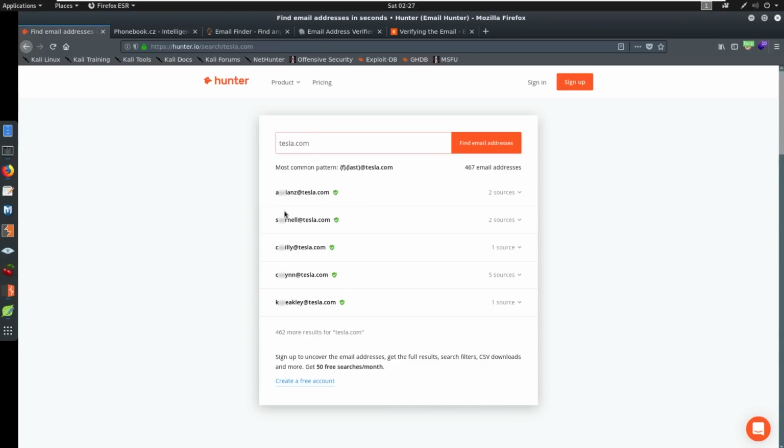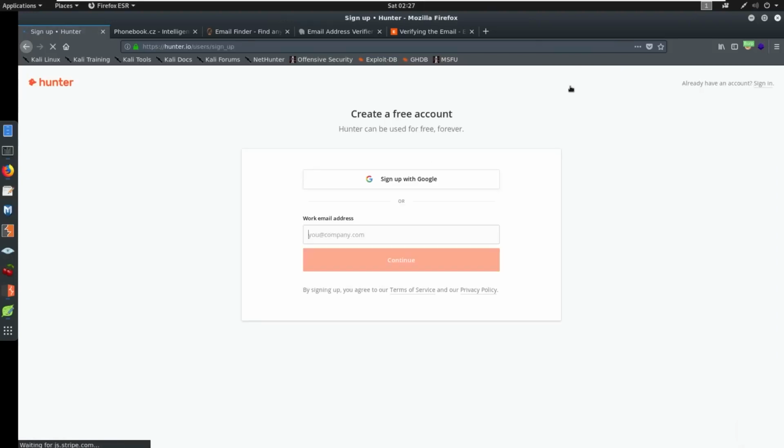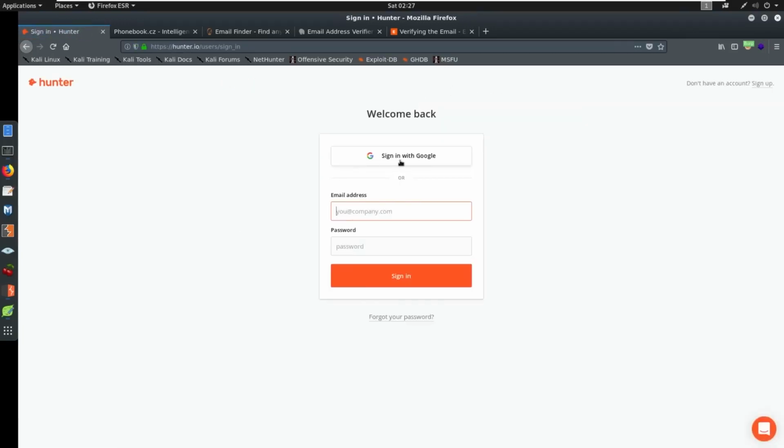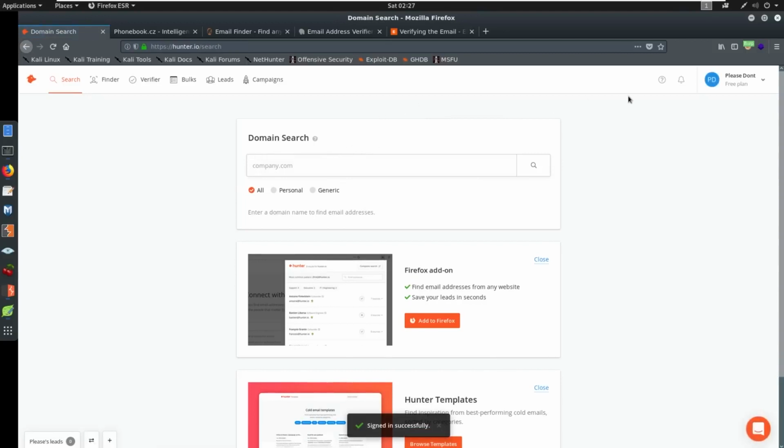Now, we can sign up and get actual information here. You should be able to sign up with a Gmail account. Sometimes this does not work depending on the country that you are in, so be cognizant. You might have to use a different email address, but I just tried signing up with a Gmail account that I have on here and it worked just fine. So I'm going to go ahead and try to log in. I'm going to sign in with Google with what's already here, and just now I'm logged in.